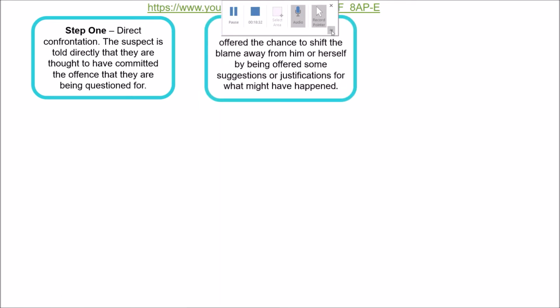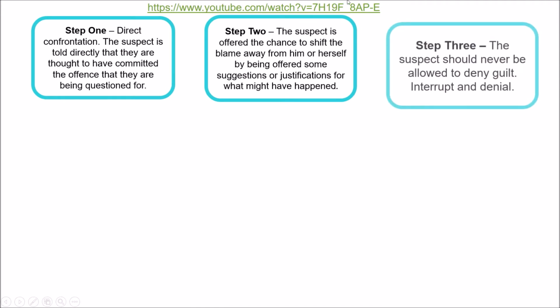In step 2, I'll just unpin this for a second. So in step 2, the interrogator is usually urging the suspect to tell the truth, and minimises the seriousness of the offence, or offers moral justifications. So that may be things like, well, we know you're only doing this out of self-defence, or that you are going to be okay if you just tell us what happened, things like that.